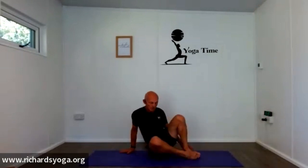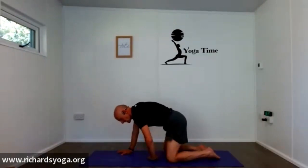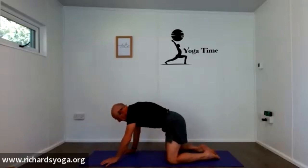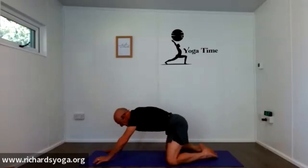Okay, so on to the practice. So we're going to start on our fronts. Okay, and again, with all of these practices, just go with what you've got in your body. Don't feel like you need to push it. It's not a competition. But we're going to start the child pose, which in itself is a hip opener. So take the knees out to the edges of the mat.